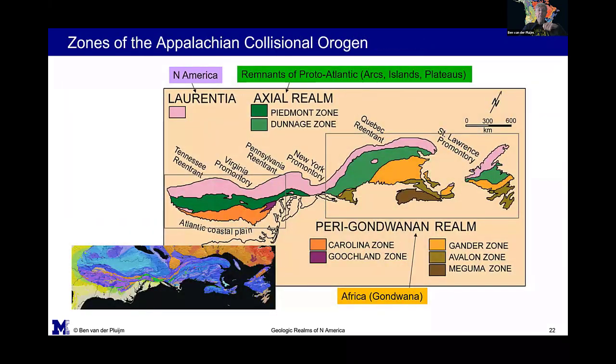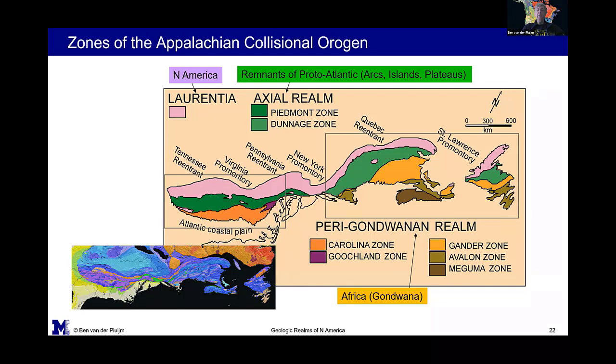I'm going to do the Appalachians a little bit quicker. Actually, I don't know how that's quicker or not, but I want to get you the same sense. If you look at these mountain belts, here's a general map of the Appalachians, we start to see the same idea. We see what we call the North American part of it, which is the stuff closest to where we live. So that is the old part of North America, recognized in the deposits that we call the North American realm. People call it Laurentia.